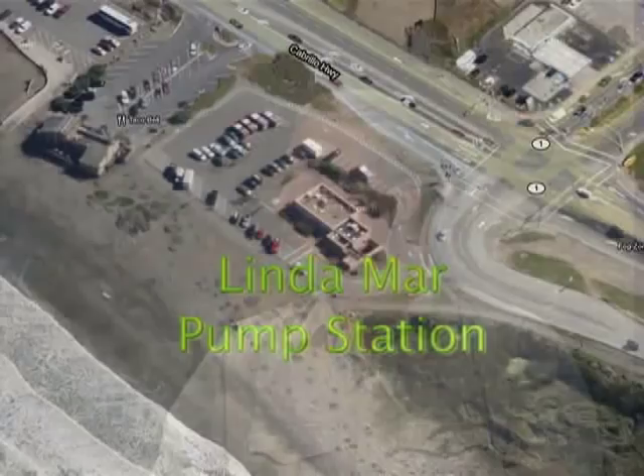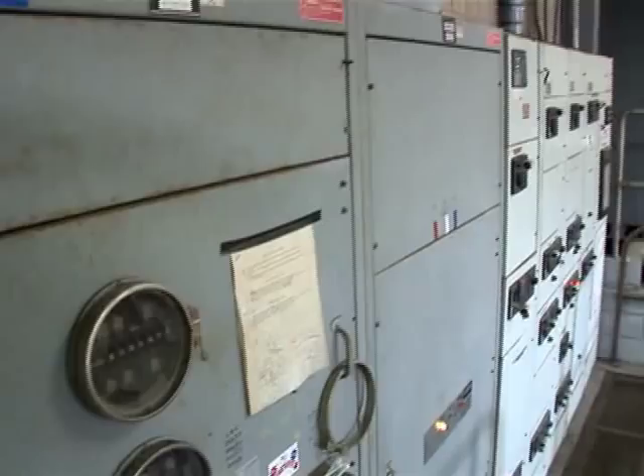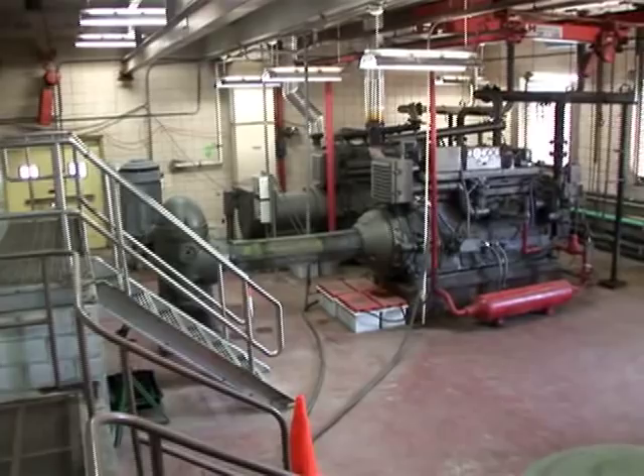The way it works is the 4-inch pipes connect to the 6-inch city pipes — pretty much every street has one. As the flow increases and we get further downstream, we have larger interceptor sewers: 12-inch, 18-inch, and then up to 24. Those pipes collect the water and bring it down to a pump station. We have five sewer pump stations in town, basically at the base of every valley or drainage area. We have one in Lindemar, one in Rockaway taking all drainage from Rockaway and Valley Mar, one in southern Sharp Park, and then the entire north from northern Sharp Park to the north end of town is all collected at the Sharp Park pump station.